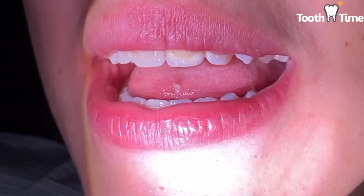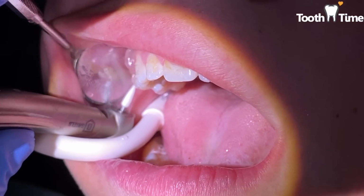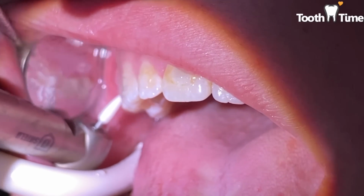Awkward. It feels really slimy. Once we take all of that off, we're gonna go ahead and remove the bracket glue with our white stone burr, and then we'll go ahead and polish everything, kind of make it all smooth.